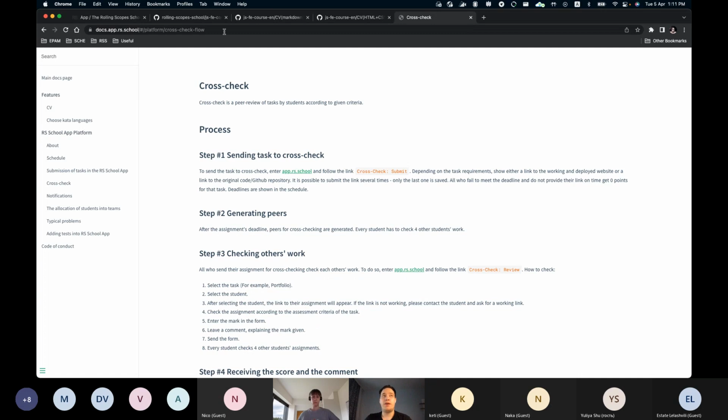First of all, we have the proper page of our documentation, which describes the process of the cross-check. But in a few words, in very brief, I would say that the cross-check is the flow where you check the work of the other students. So when you submit your task for the cross-check, you will receive a couple of tasks that were completed by other students.